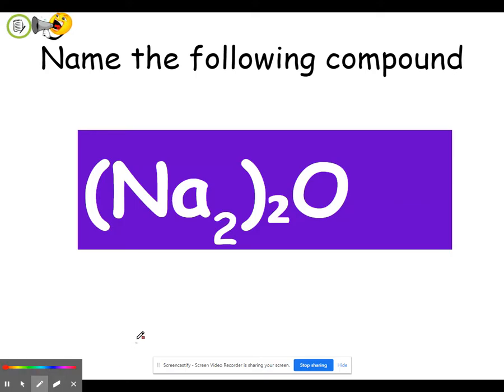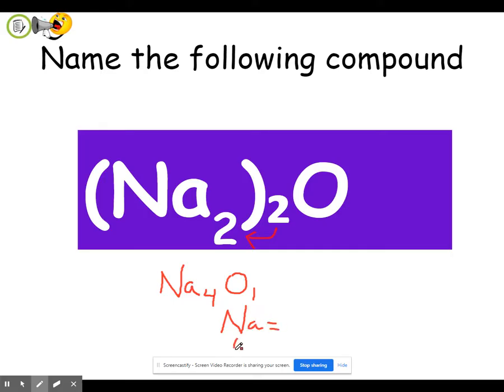Okay, let's take a look at this next one. So we have parentheses here. So we're going to focus on parentheses first. I have Na, okay, and then 2 times this 2, because they're in parentheses. Think of math. When you have parentheses, you multiply. So I actually have Na 4. 2 times 2 is 4. O is outside the parentheses, so this subscript does not apply to it, but it does have a subscript here. It's invisible, so it's a 1. And then now you just do what you normally do. We write our elements, and we write our subscripts.